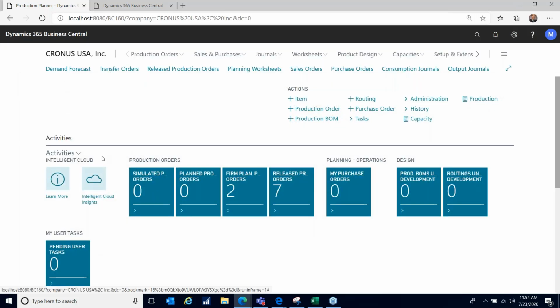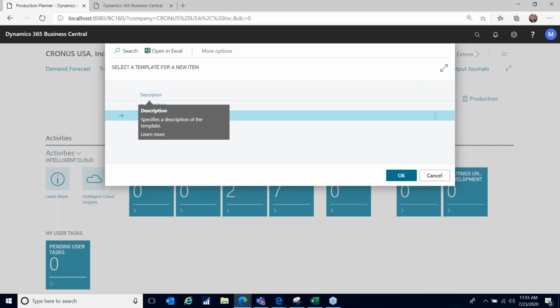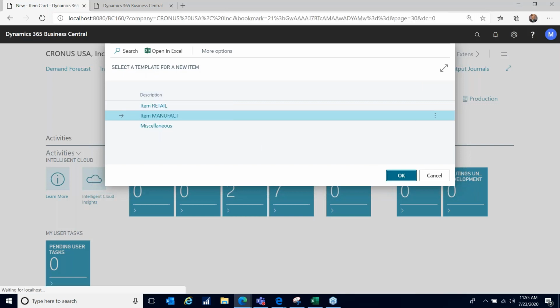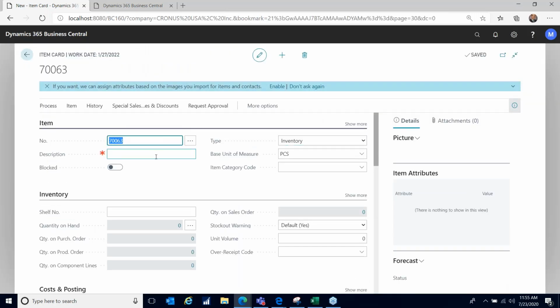You can get to them from here. And then the last thing is back into our navigation. So again, lots of different ways to do stuff. I showed you how we can go look at your BOMs from starting within the item or starting out here through this. But if I knew I needed to go create a brand new BOM, I could literally click here, or a production order, I can click right here, or a new item. So I don't have to go to items, then click on the new. I can literally click here and it takes me into the items, asks me which template I want to use, and then takes me right into the item card, starting me with the next item.